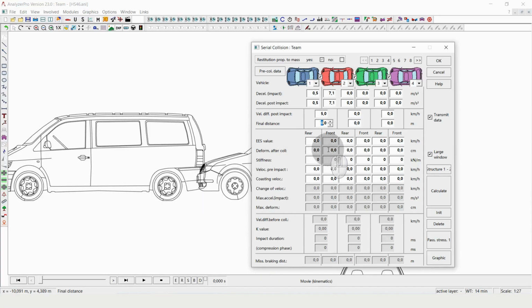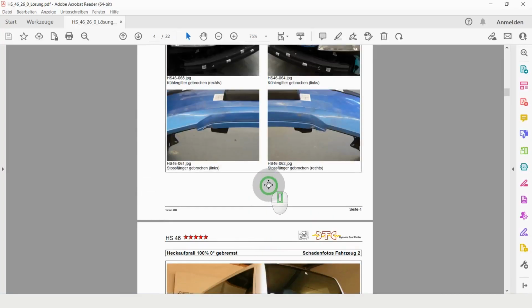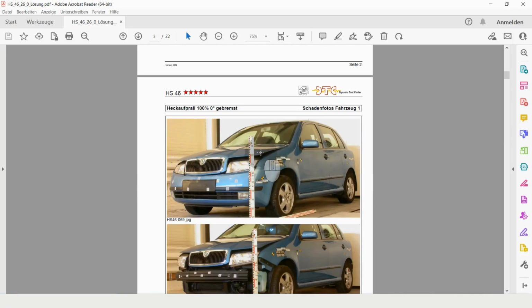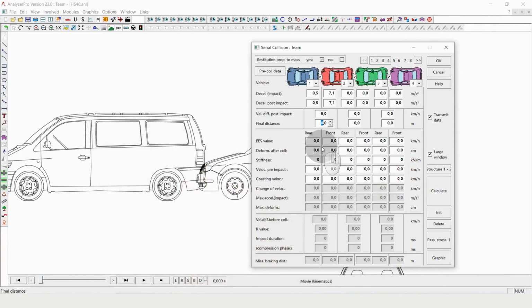So what we could do here is, I made up my mind a little bit about that before on the damages. But here, in order to get this part here, I'd say I would give him roughly 15 centimeters, and the front one is a bit stiffer, so I give him 12 centimeters. So we have 2 values, we need a third one, and that one is probably stiffness.